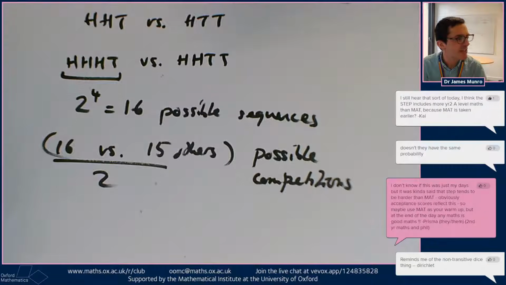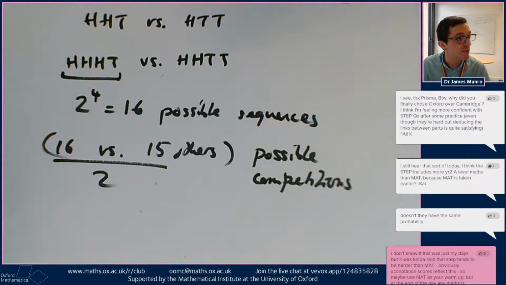People are talking about STEP in chat, comparing the syllabuses of MAT and STEP. MAT has no further maths in it. MAT has very little of the second half of A-level maths, a very limited syllabus, one side of A4. STEP has a huge amount of mathematics, including almost everything from year 12 and year 13 in the UK, in England. Almost all of A-level maths and further maths. Maybe some other stuff too. Cool, right, good.